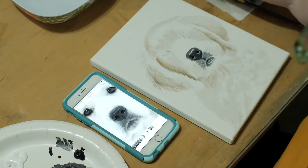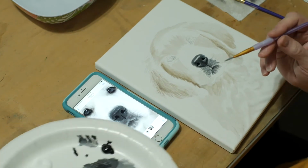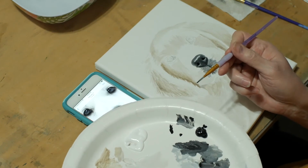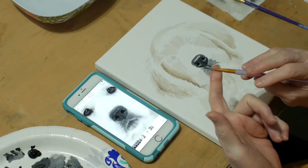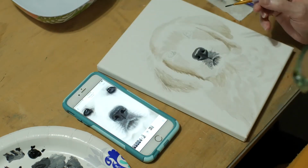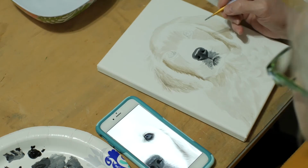All right, let's jump into our eyes. Nothing makes something look more alive than when you get the eyes in. So I'm going to start with the absolute black, just a tiny little bit on my brush, making sure there's no water on the barrel. And I'm going to do kind of like the eyeliner on the eye.